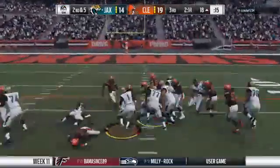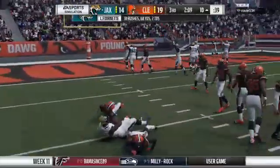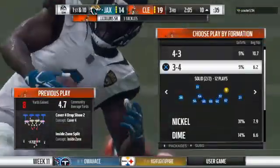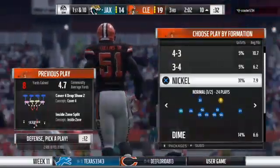On 2nd down, here's Fournette. And he'll get it here to the 10-yard line. It's an 8-yard pickup, and it leads to a 1st and goal. I love it. A scout told me that with his running style, this guy's always the hammer, never the nail, but also has the ability to break it off big, too.